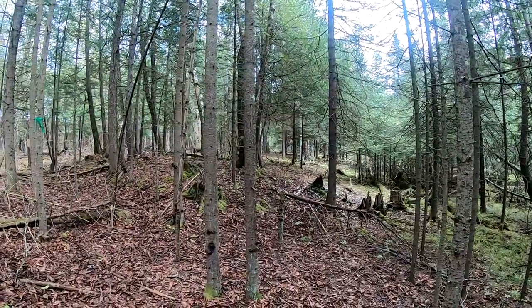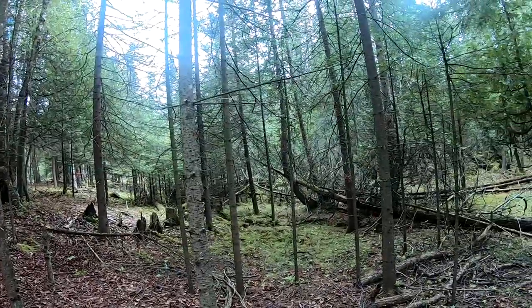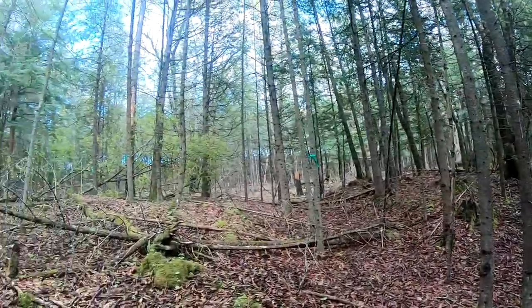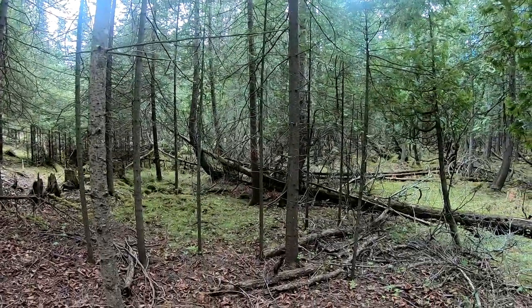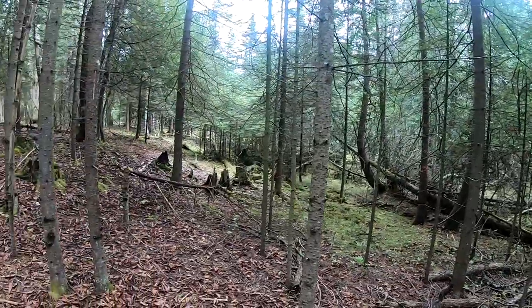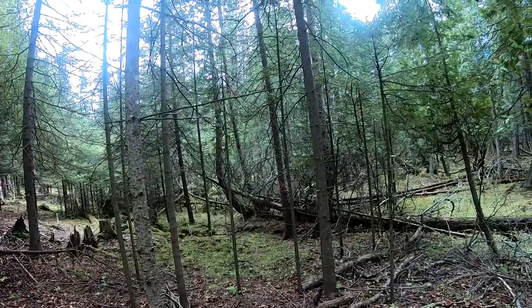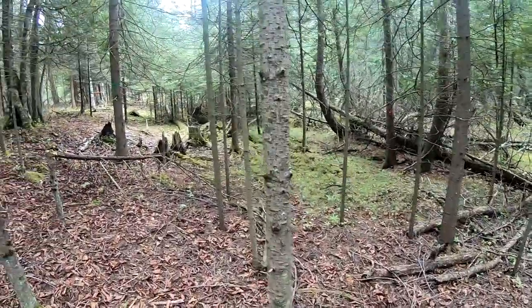So it's good to see it fresh in spring. I was out here during the snow melt as well. It wasn't as bad as I thought it was going to be. Now all this coming down the hill, pretty much all that I'm going to have to clear. See, I marked the one tree red, so a lot of these trees are going to come out. And again, as Fred predicted, most of them are already dead because they're trying to grow in a bog.